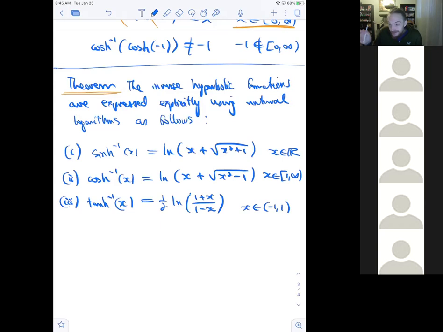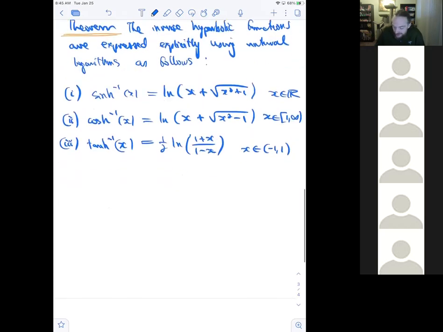If you want to take 214, the next calculus class, we do power series representation, and we want to know what the power series representation of natural log of x is, or 1 minus x. We can get this nice power series, and because of this, the formula is extremely important for finding the power series representation of tan hyperbolic inverse. If you want to see this, you'll have to take 214.